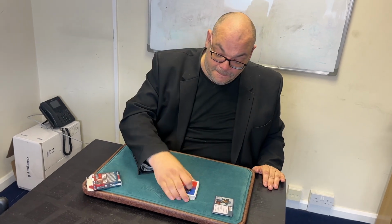This is the thing. These cards don't like being together. It's an interesting thing about this deck of cards. It's a card game, and you shuffle them and you play cards, and that's all great. But here's the thing. You've got 26 heroes in this deck. You've got 26 villains. They do not like to be in the same pack at the same time. So here's what happens. If you leave it for a little while, they'll separate. Because if they don't, they'll kill each other. It'll be a cardboard massacre.